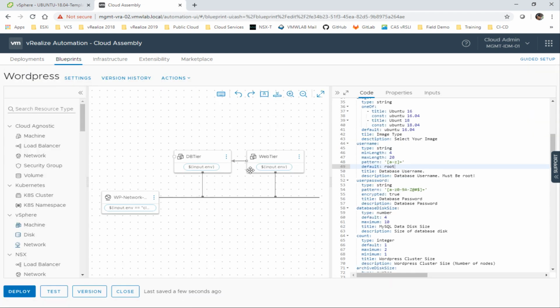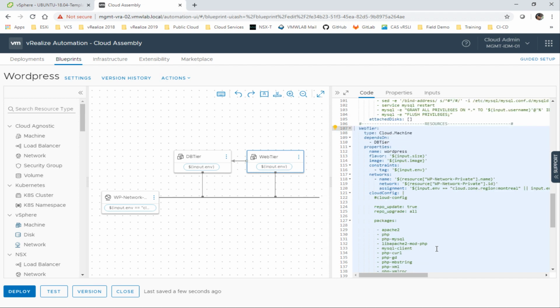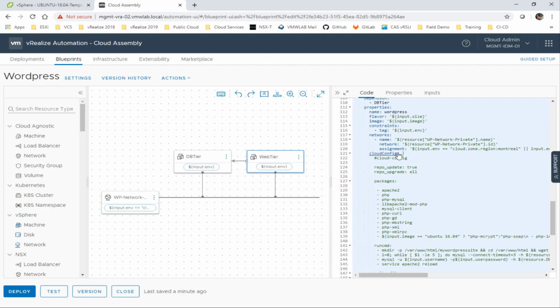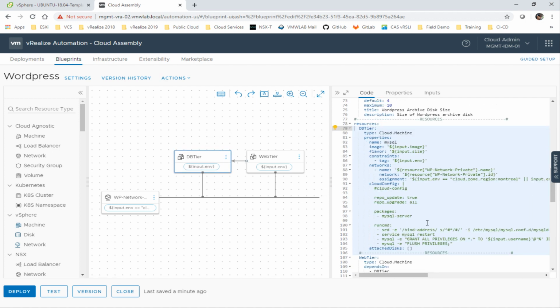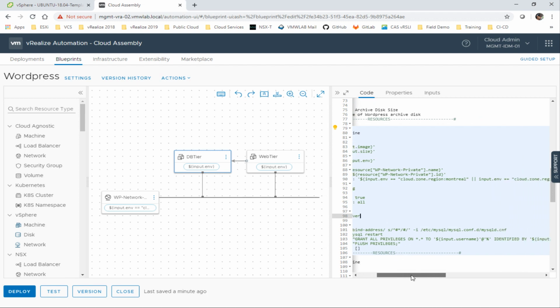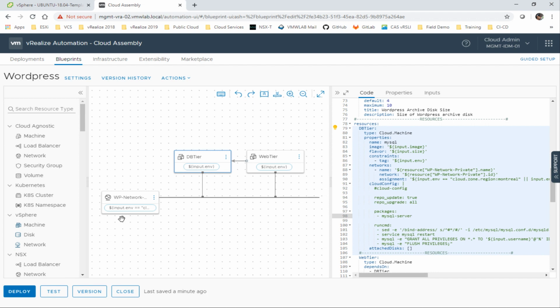Before that, two things I'm going to show you that I forgot is the cloud config code, which will be our user data. So you can see all this under the block cloud config. This is everything. These are all the packages that cloud config, or the user data, will execute on the VM after Cloud-init is instantiated using our cron job that we set up. And then here is my DB, and here's its block of code. And you can see here we're installing MySQL Server, and we're running some commands to grant the user access to be able to create a database.